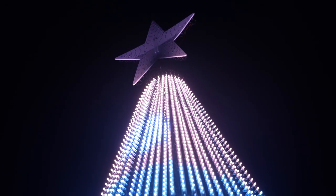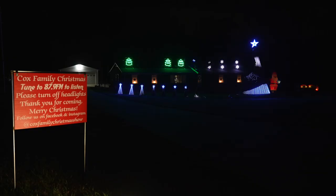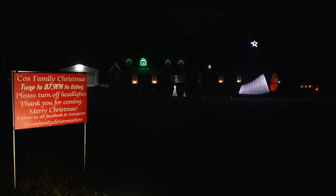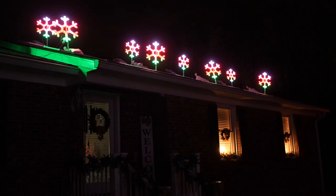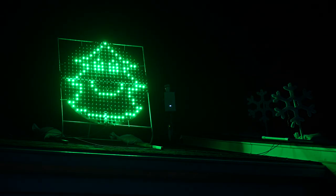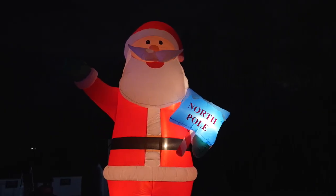When you get here you can tune your radio to 87.9 FM and we have 11 songs — a variety. There's Christmas, there's songs from kids movies, anything that anybody could want. We have the snowflakes on the roof which are all pixels, and then the matrixes which have a lot of the singing faces that you'll see in the songs, and the inflatables we've always incorporated for our girls.